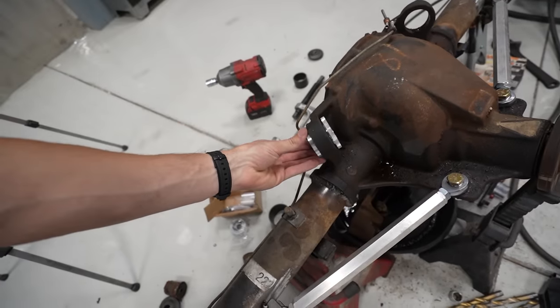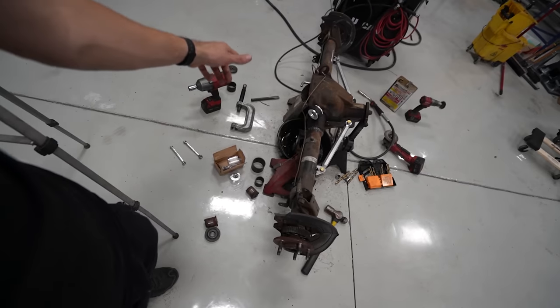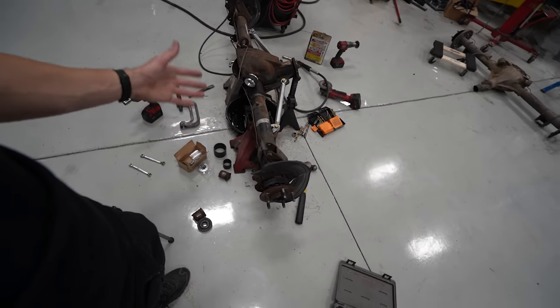We also got these bushings right here. These are more of a spherical bushing instead of the stock bushings, so that'll help out a little bit. So Sean is pretty much getting this rear axle prepped.